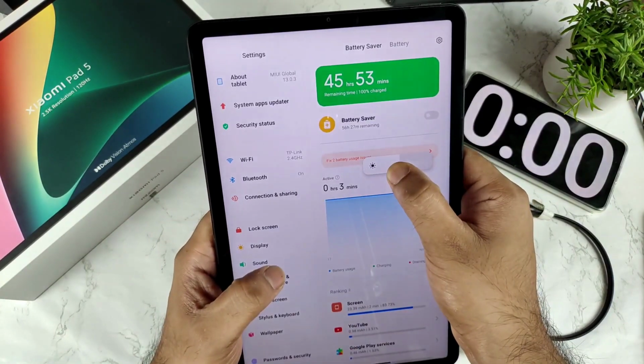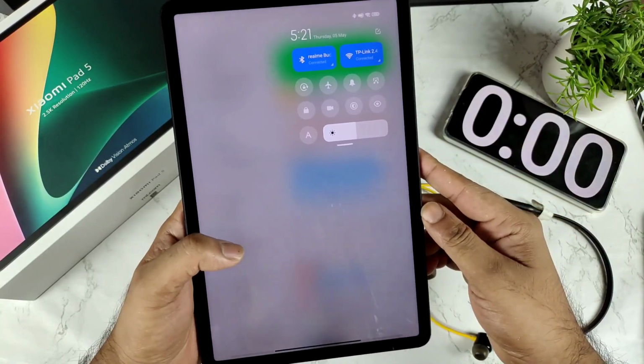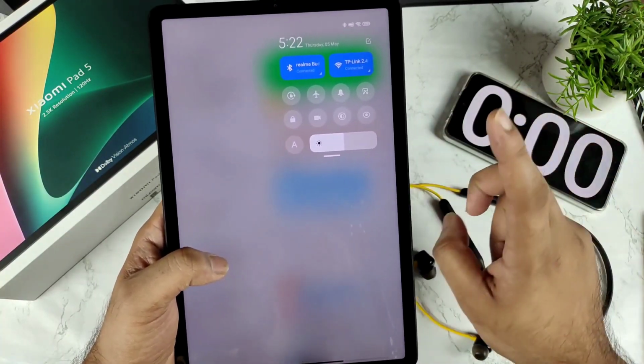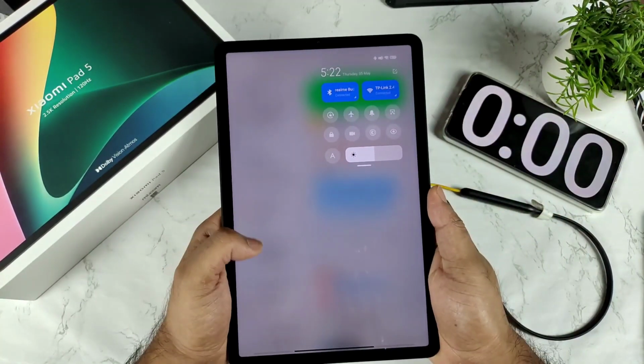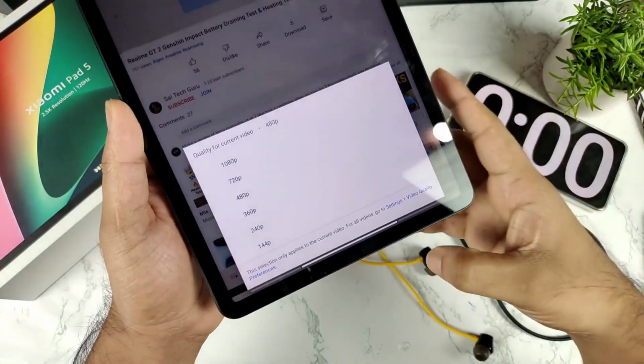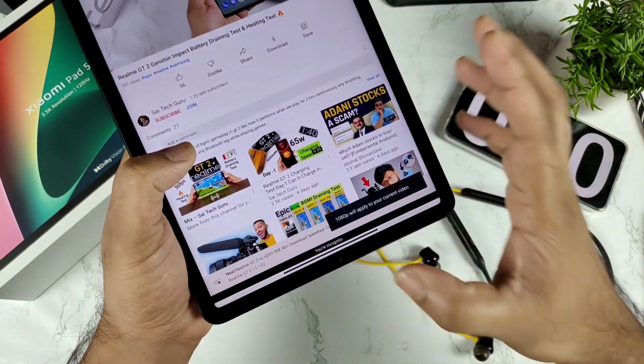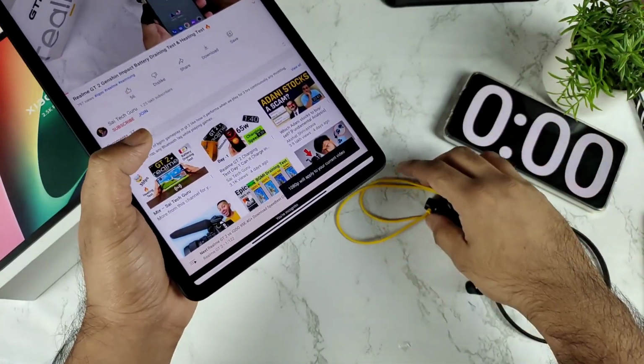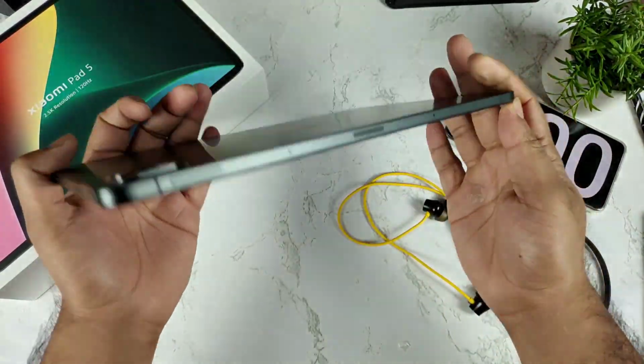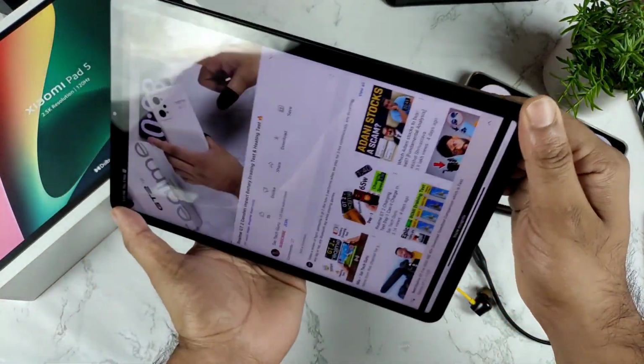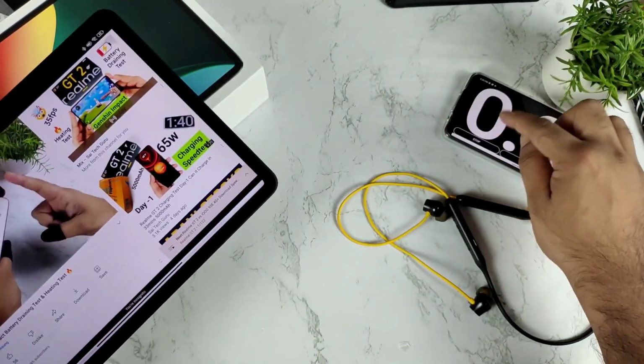We'll see exactly what's happening with the overall battery in detail as well. How much battery will drain after 1 hour of continuously watching YouTube videos. And during this process, I'll select the 1080 video as well. So I'll play 1080 video non-stop on this Mi Pad 5 using the Realme neckband, so I can be back after exactly 1 hour. Let me just start the stopwatch.